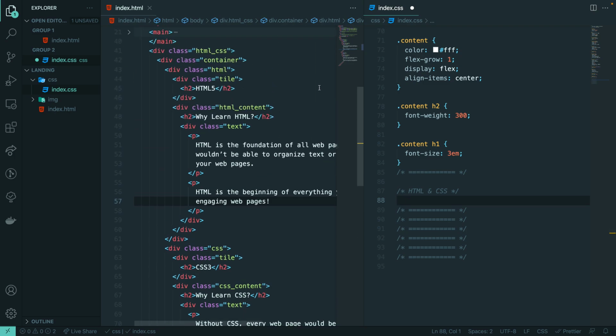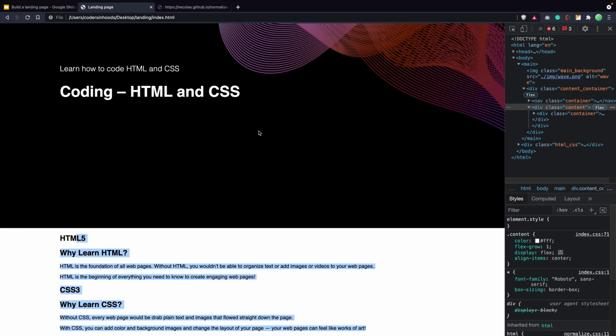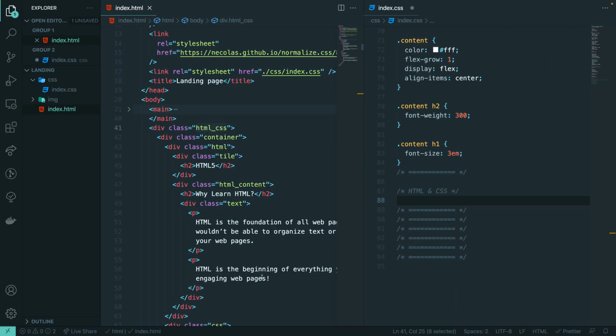So we can start styling. And you can see already that because I use container, I already aligned everything, right? So the first step is to put these two side by side. So let's do this. So for my HTML, right? And same for actually for CSS.